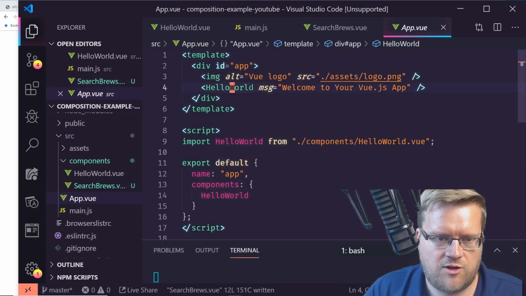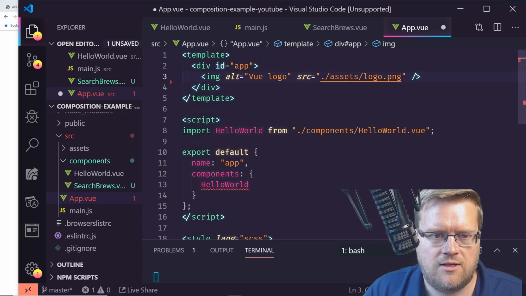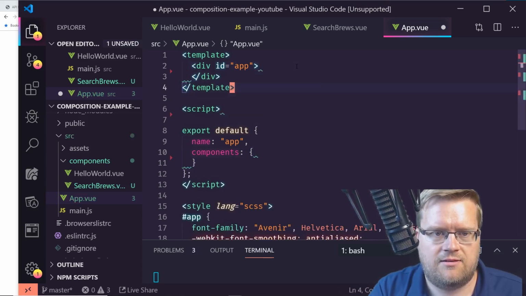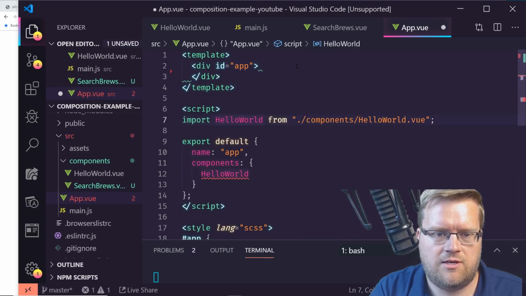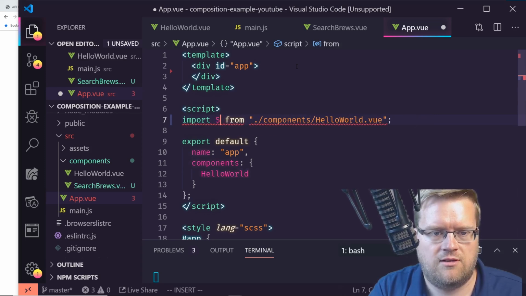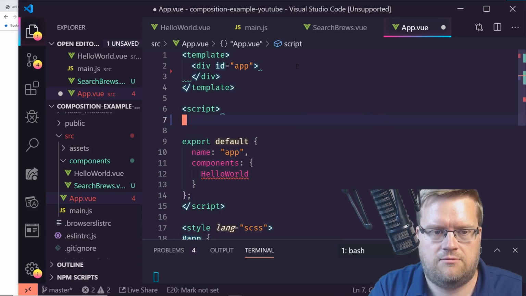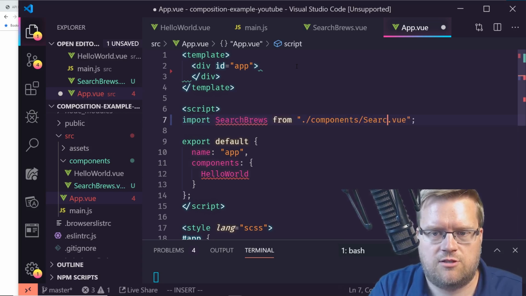I'm going to go to the App.vue. I'm going to delete hello world and delete this and this. And actually what I'll do here is grab my new SearchBrews, and then from here we're going to import SearchBrews.vue.